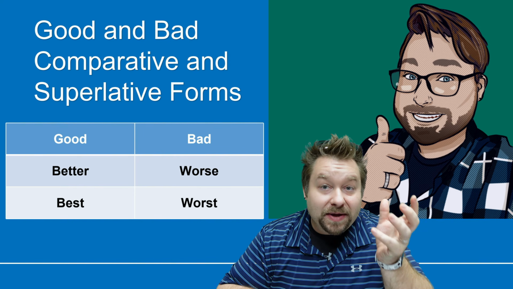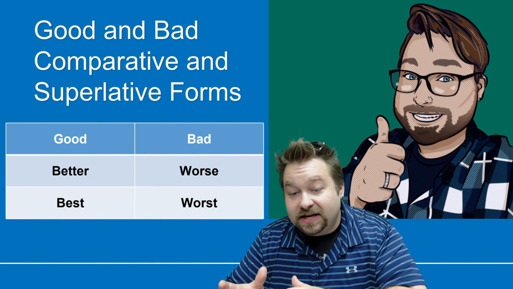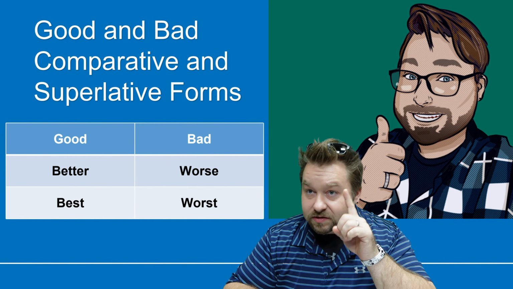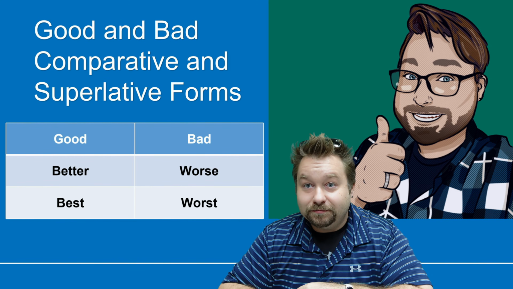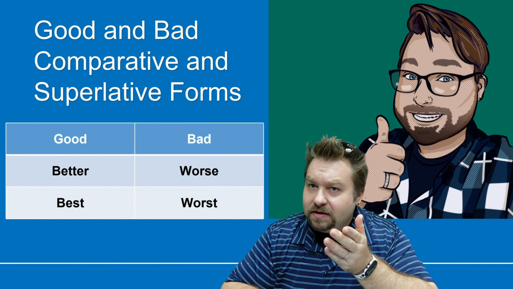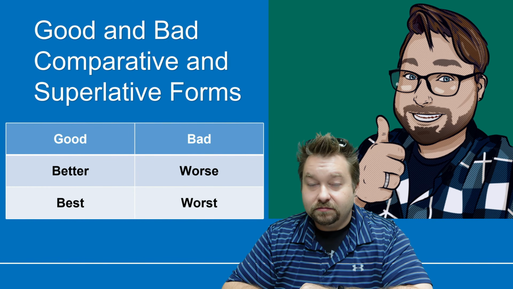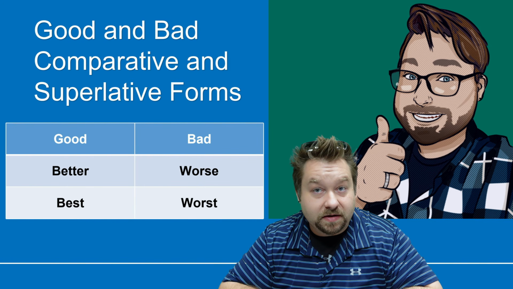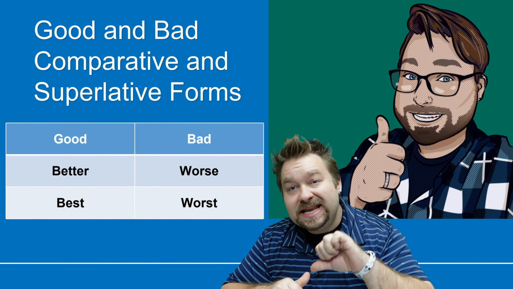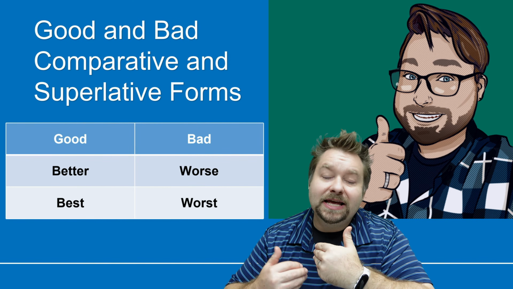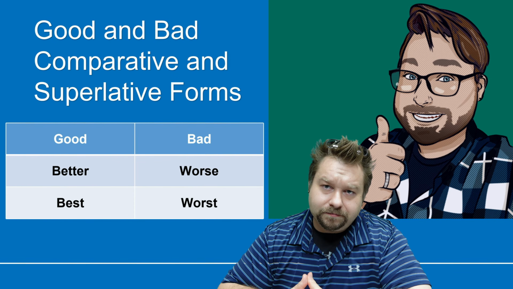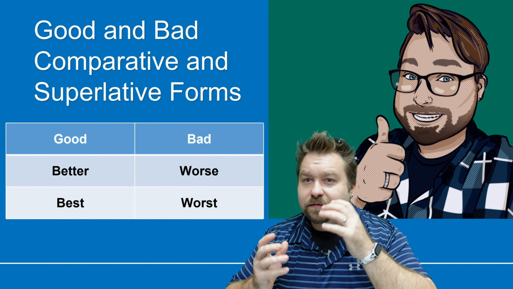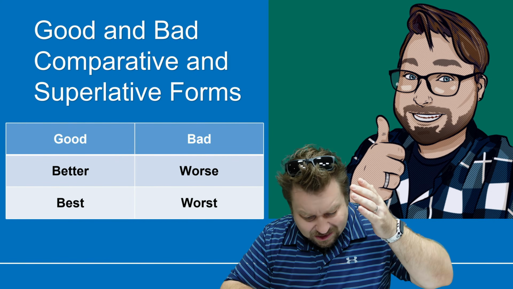So when we look at comparative adjectives and superlative adjective forms, we can see it right here in this chart, okay? Good is just a general thing. This is good. But if we compare two nouns, we say better. This is better than this. And if it's one versus all, we say that this is the best of all of them, right? Now, if we're talking about the negative, we say it's bad, okay? This is bad. But if we compare two, we say this is worse than that. And if we compare one versus all, we say that this is the worst.